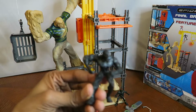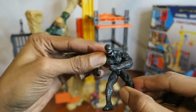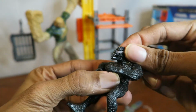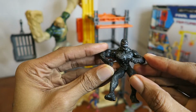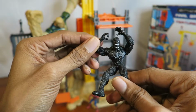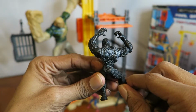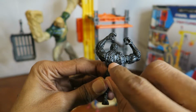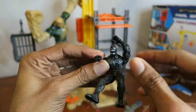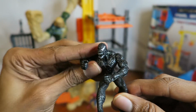So here is Venom. Waist moves, arms move, and the head. I do wish the Spider logo, or his infamous Venom logo, was a bit brighter on the suit there. I would like to maybe buy some white paint and paint over his logo to make it really stand out. But there you go. There's Venom.